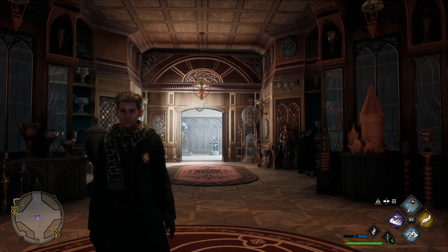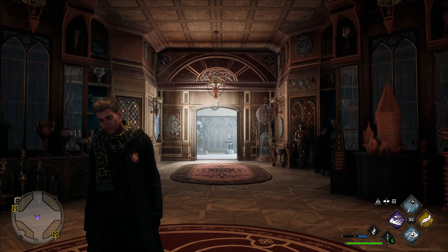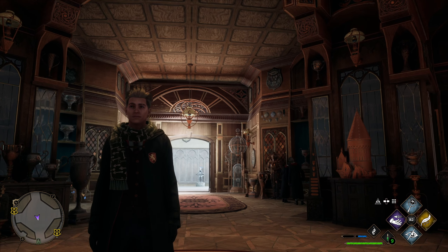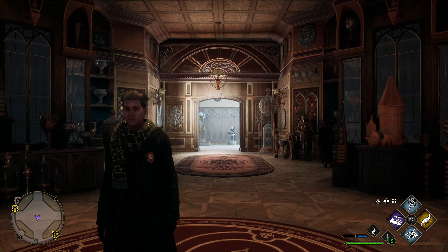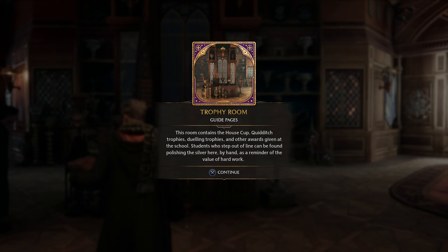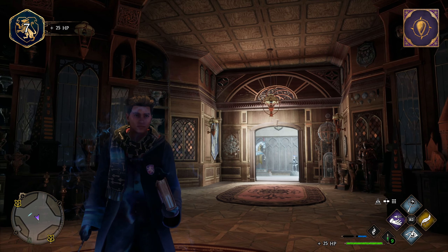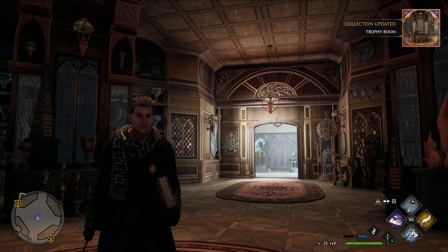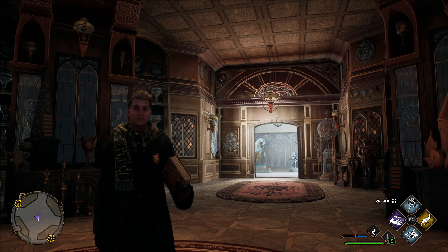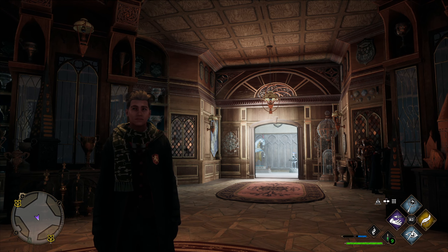I was running around the castle a little bit and I'm a little lost, but this place is friggin' beautiful. Welcome back for another Hogwarts Legacy episode. We're just gonna roam around for a little bit and check out the castle. I just wanted to thank everybody for the love on the first couple of Hogwarts videos and I just wanted to say hello, so let's go ahead and jump right back into it and have some fun.